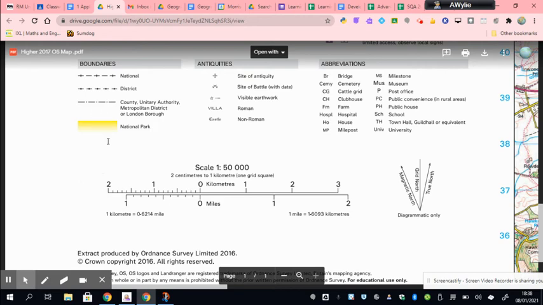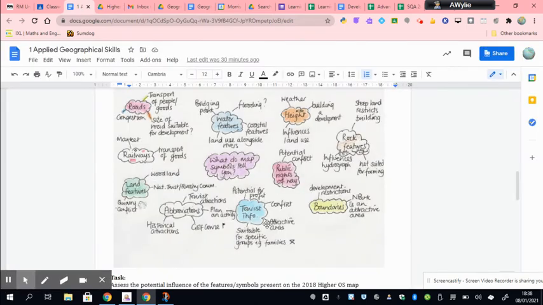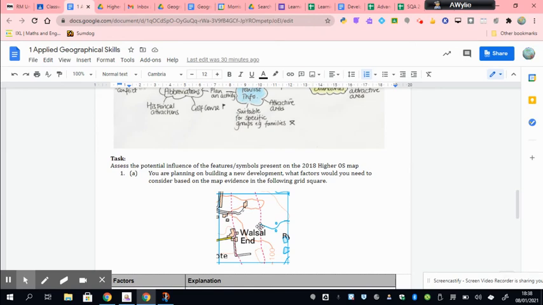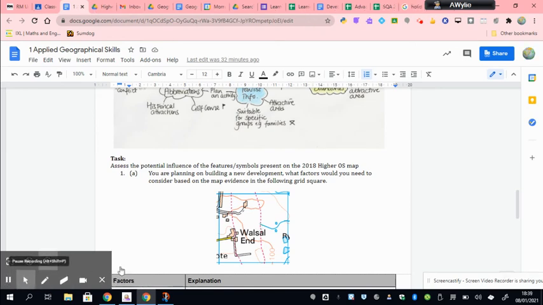Right, let's get down to some work. Now that we've looked at the symbols, let's start really simple. Here is one grid square, okay? Now, when you are starting this question, the first question is always going to be to consider a development, okay?